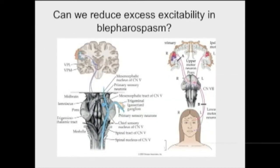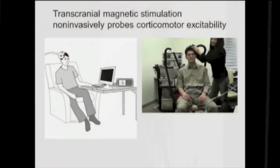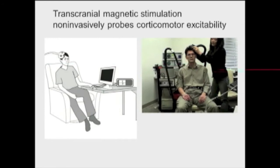All right. I'm going to conclude with the other end of this. This is not work in our lab, but we're following it very closely. We were trying to modulate the blink reflex here. Now the question is, can you modulate the brain up here? And again, there are going to be lots of different ways to modulate the brain. But one thing I'm kind of pushing for, if you can't tell, is I'm interested in doing the studies in such a way that we'll eventually publish them, report them, and create some data to move forward with. So in this case, what we want to do is modulate the brain in such a way that we measure the blink reflex. You know, after all, they're connected.